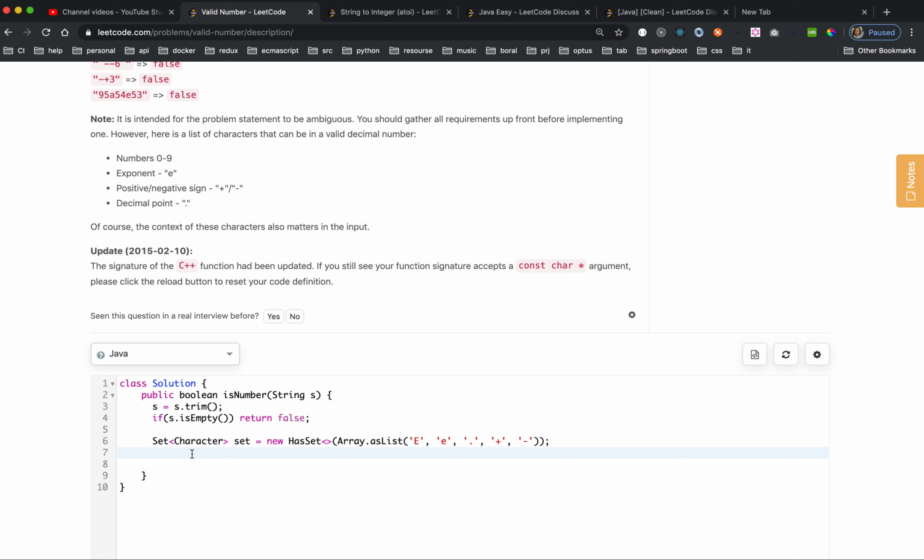I also need is num, is exponent, and also the counter for the sign, and also a test for is dot. So I need to define these first.